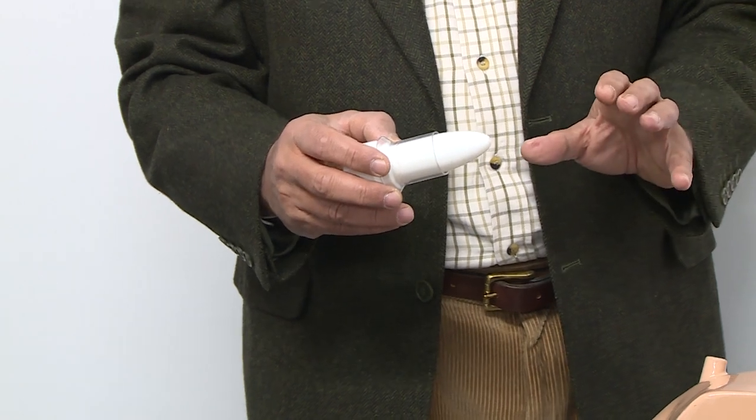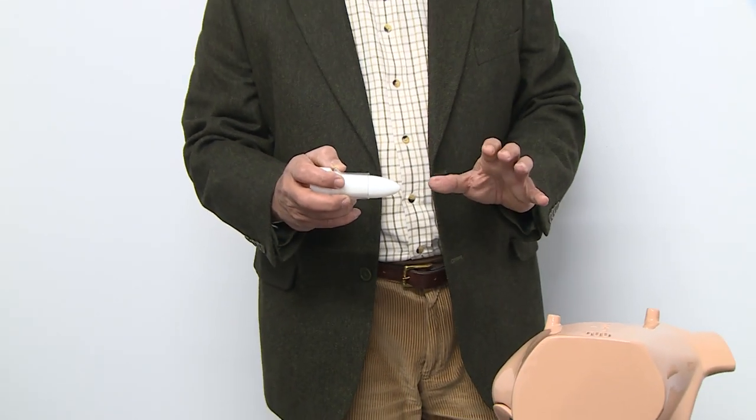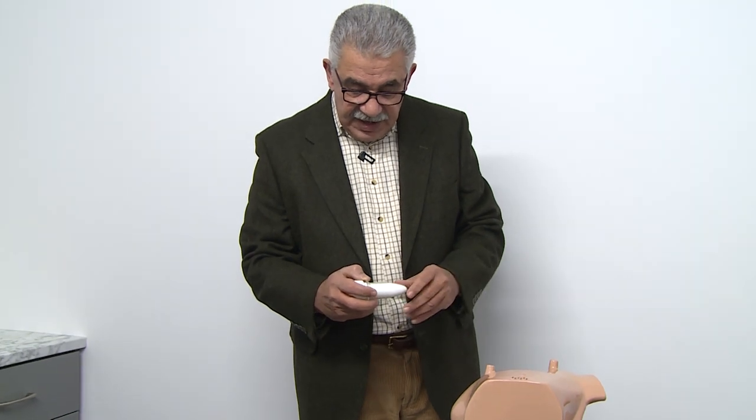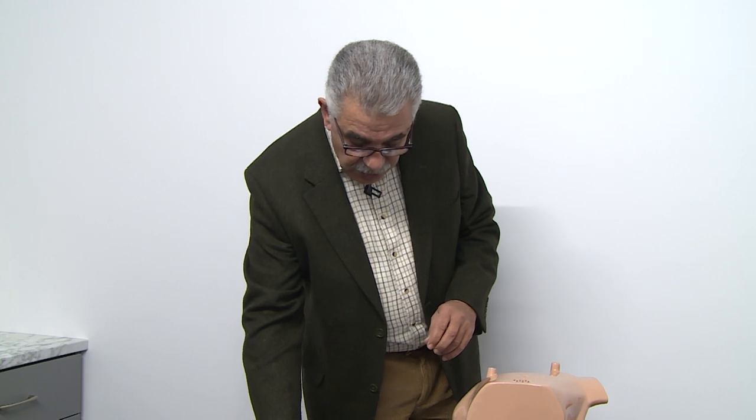An important point is to thoroughly lubricate the trocar and sleeve before introduction, and to use very slow, steady, gentle pressure. The Sleeve-Lox scope comes in two sizes: 24 millimeter and 16 millimeter. The 24mm may seem large but it allows the doctor to see all three hemorrhoids at the same time in most cases, enabling banding without excessive repositioning and making the procedure very fast — excellent for patient discomfort.